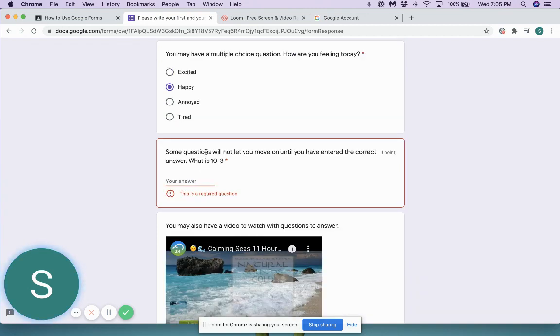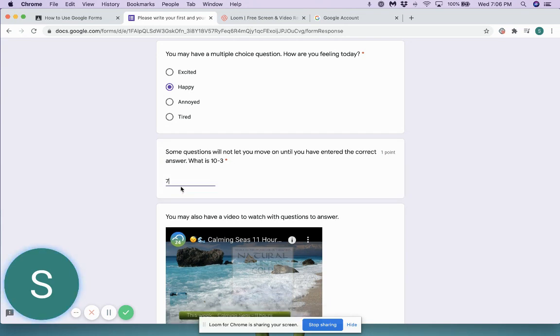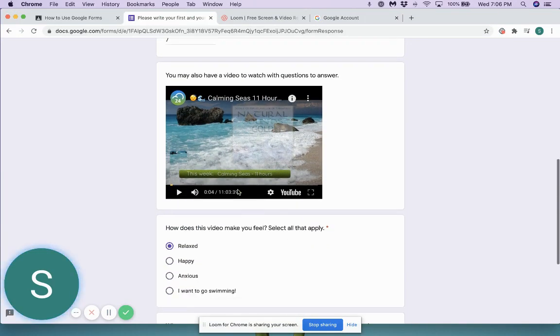If I press submit, look, it highlights this box in red because it says, oh, you didn't do this one. So I go back, it says, what is 10 minus 3? Now I'm going to pretend like I read this as 10 plus 3 because sometimes we're tired and we do that. Look, must be a number equal to 7. So that's reminding me that would be a situation where that answer is not okay and it's not going to let me move on. So I need to go back up. 10 minus 3. Oh, 10 minus 3. Okay, that's 7. So notice that red went away, and I can now go back down.